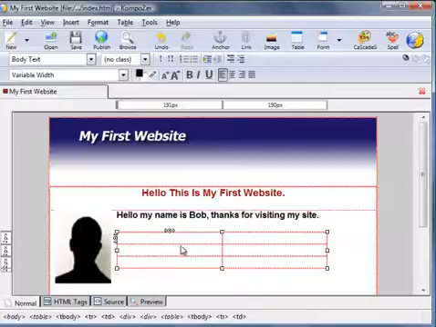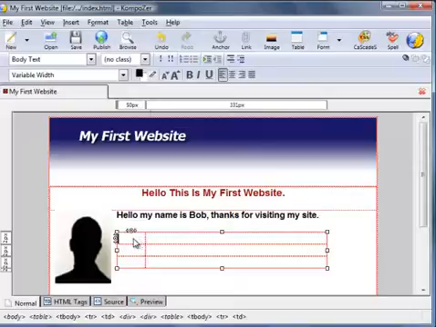What I'm going to do is, you see in this top bar here, again move the cursor over the line so it turns to a double arrow, hold down the left mouse key and move it till it's a size you require. Let's say 50 or thereabouts. Okay, and that resizes that box.